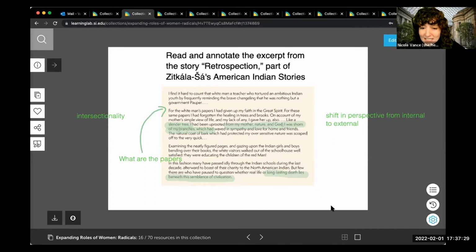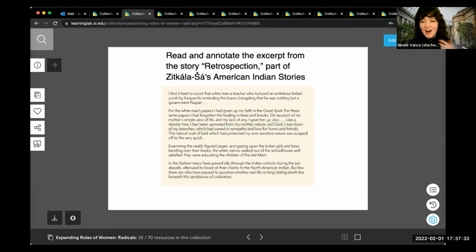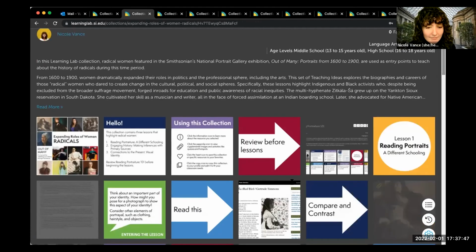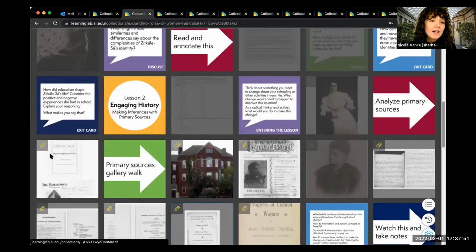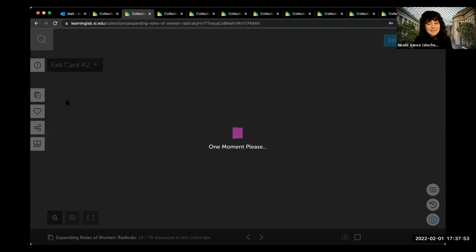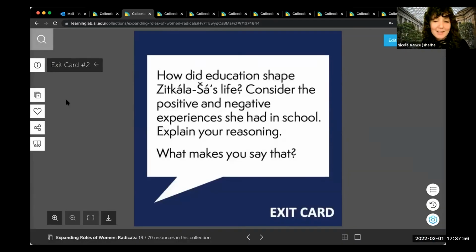Okay, so we're going to shift gears now to what's called the exit card activity for this lesson. It's found in the curriculum guide, but also on the Learning Lab. Let me get my annotation bar away. And I'd love to hear your thoughts on this question. So this question is meant to be given to students as they're leaving the lesson. And I'd like to pose it to you.